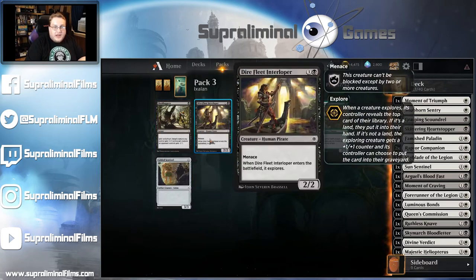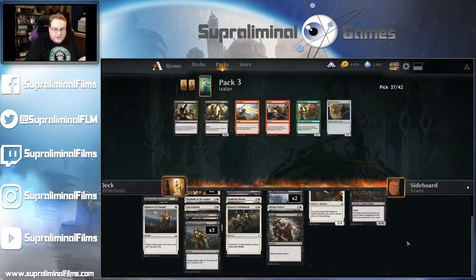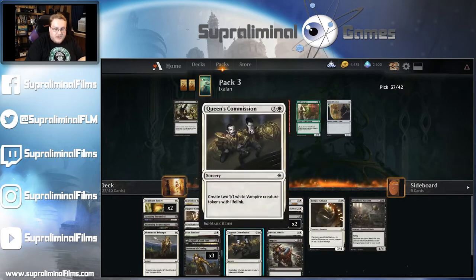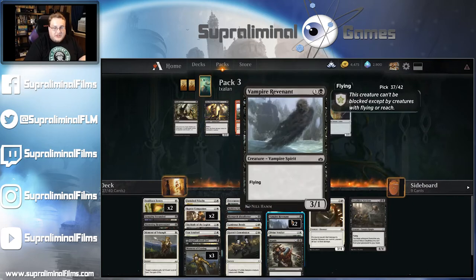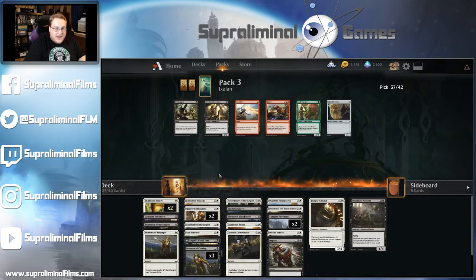Skullduggery I like a lot. Interloper's on the 4-drop, which again is pretty glutted. I'm switching views. So our 4-drop has 1, 2, 3, 4, 5, 6 cards on it. So again, that's a little heavy for us. I mean, our 2-drop is definitely our strongest drop as far as amount of cards. Maybe we need the Interloper to help close out a game because we have some evasion and some decent stuff. Skullduggery's an okay trick, but it's not bad.